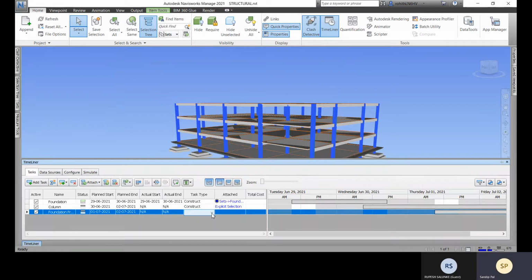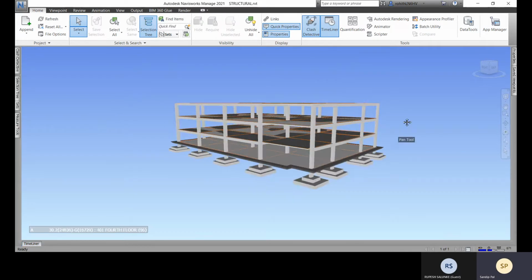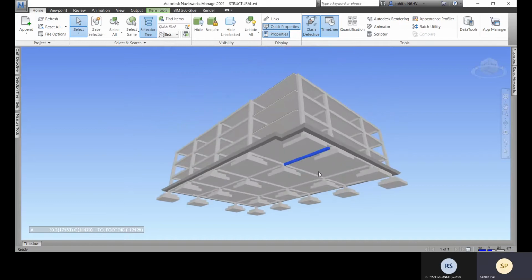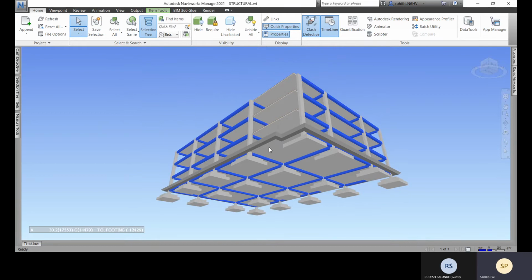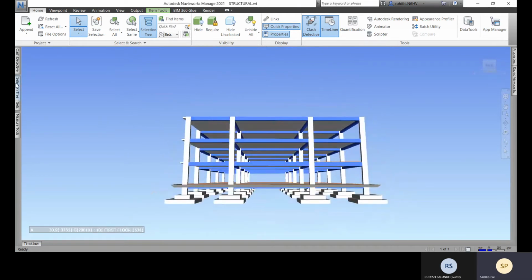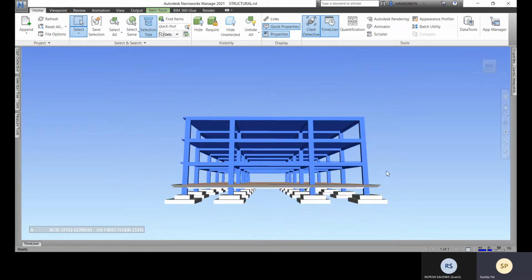Okay, and the task type is construction. And for the attachment, let me select it. And after that, you can go for same type. So these all are selected right now. You can see these all are selected, and then go to this select box. Then holding the shift, you can select these. Sorry.